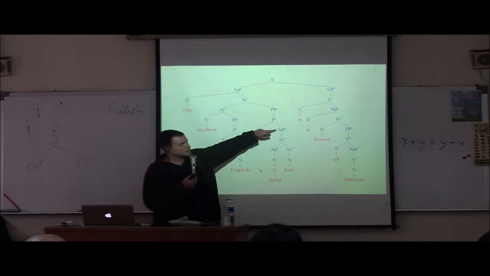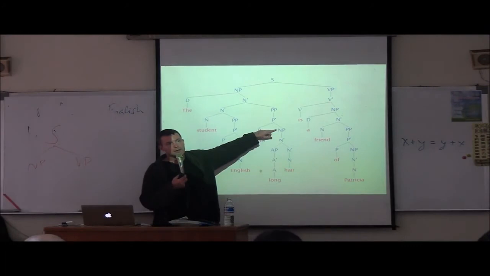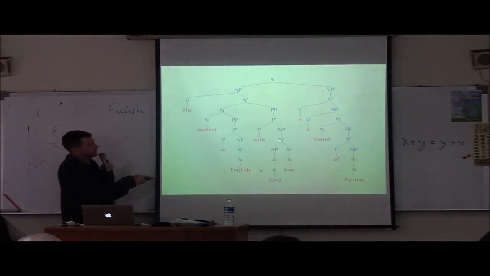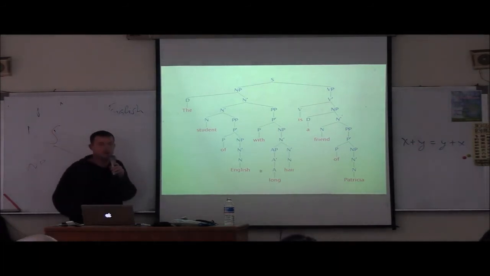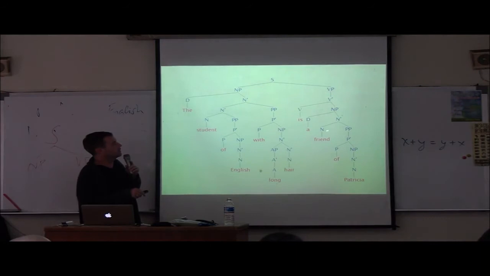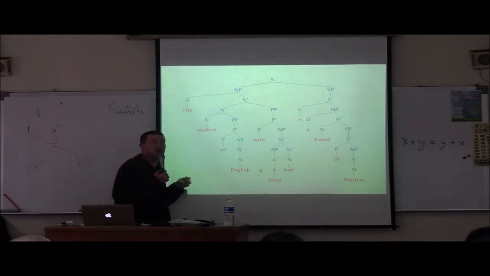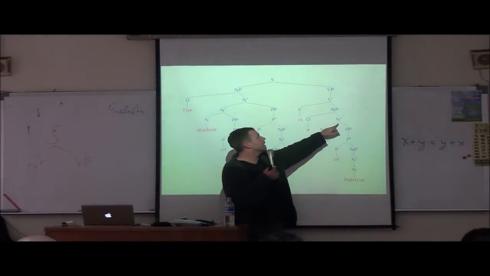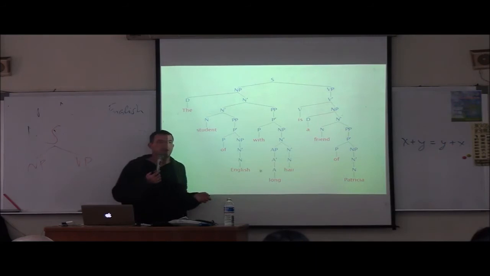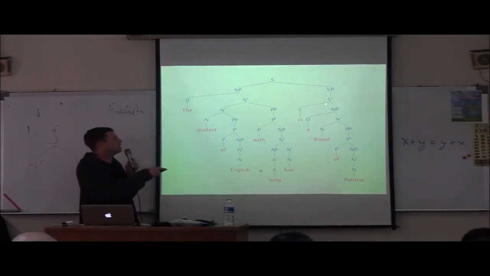Here's long hair. Long is an AP adjunct. Adjuncts are the sisters of X bar and the daughters of X bar. So this NP has, as we stated, 2 N bars in it, not just 1. The AP long is easy. Of Patricia is easy. We said a friend of Patricia has no adjuncts, so there's only 1 N bar there. And is a friend of Patricia is a VP consisting of a verb and its complement. So there's only 1 V bar here.